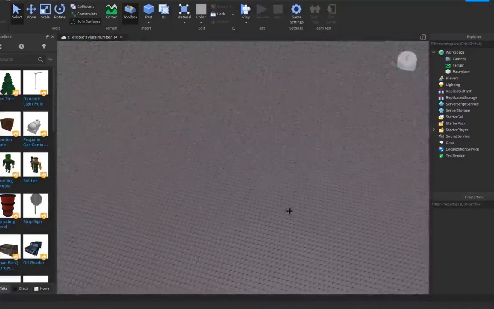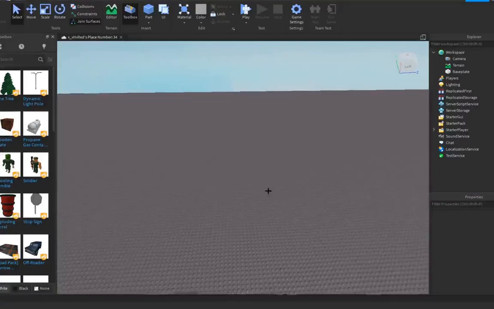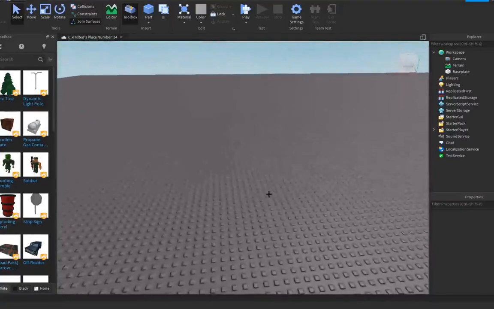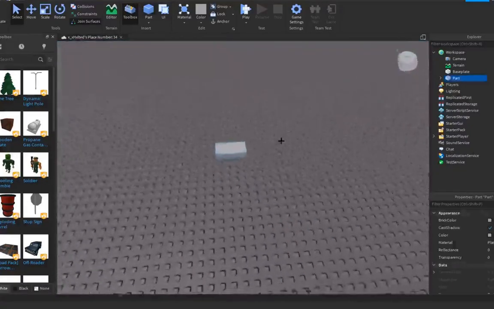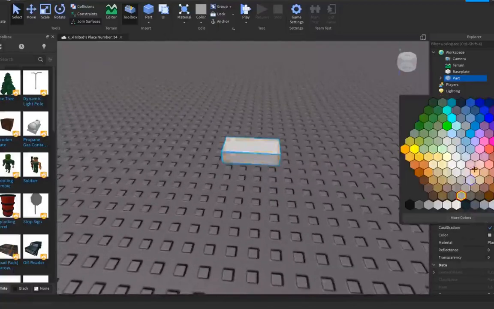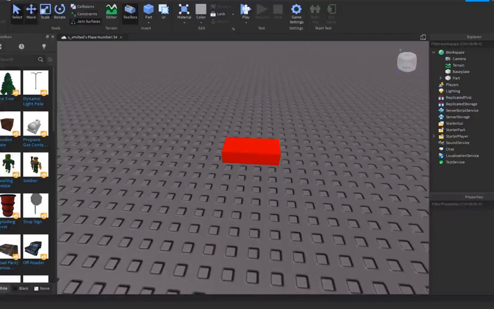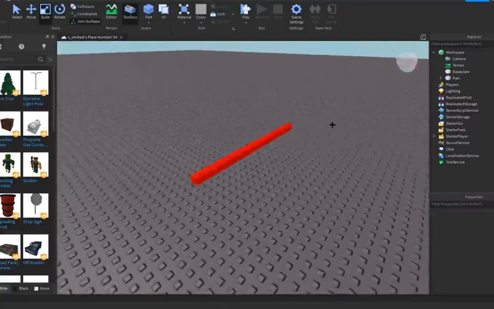I'm gonna help you guys out, and today I'm gonna be showing you how to script a crate unboxing, which gives you items. All right, so first, just add a regular block. You can shape this however you want. My character is gonna be holding a red block right here. Make sure you have anchor off. Boom, right here, as long as you want.